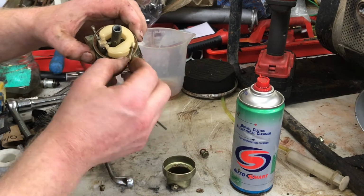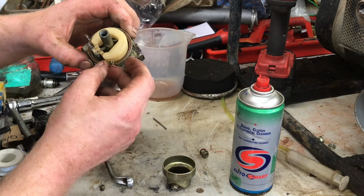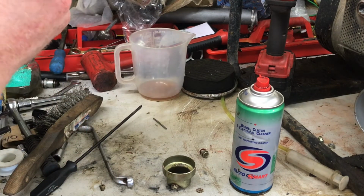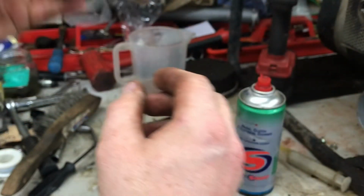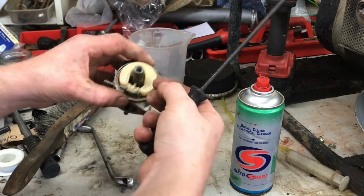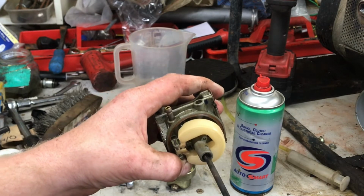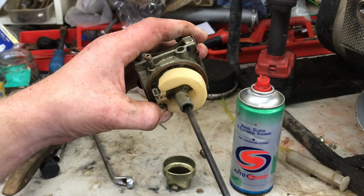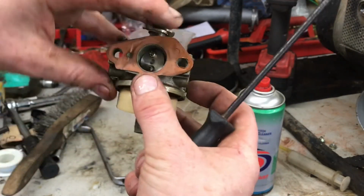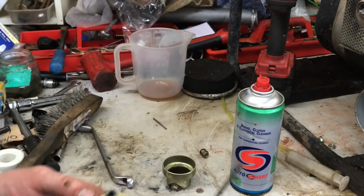Which way did this go? I think it went that way. We'll soon see. Yeah, that looks about right. The emulsion tube sticking up the right length of what it was, so definitely the right way around.